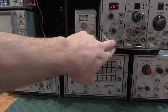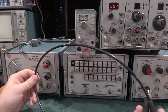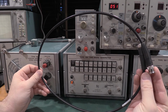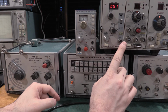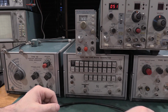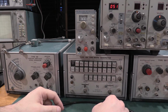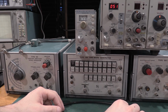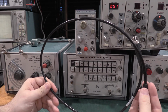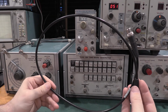This guy, to be in spec at the output, he needs a special specified cable. There's a special 50 ohm plus minus 0.1% resistance cable, and if you use any other cable with this, there'll be some losses. It's not 100% specified. If you're doing a bandwidth test and you're using a good quality cable and you're 115 megahertz on a 100 megahertz scope, it's fine. You're well outside the effect of the cable. But all this is a high quality coax cable, 50 ohms, where the impedance is an extremely tight tolerance.